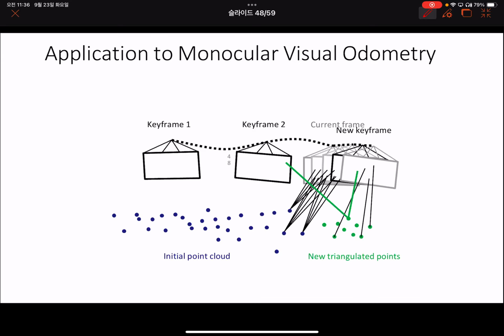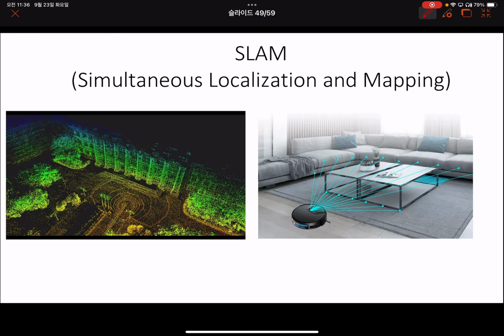So we learn camera localization, whose goal is getting camera extrinsics, and the typical application is SLAM, simultaneous localization and mapping. In autonomous driving or a robot vacuum cleaner, from its name, we can know that it does localization and mapping at the same time. Assuming we do not have any map, it makes the map and localizes itself at the same time. So that is SLAM. Autonomous driving and robot vacuum cleaners do SLAM.